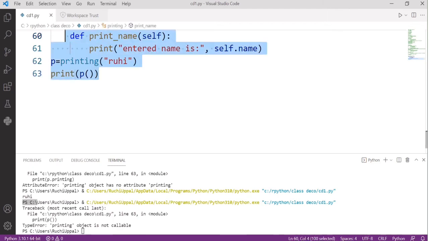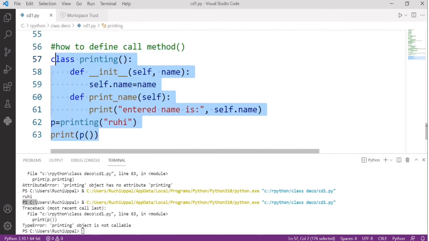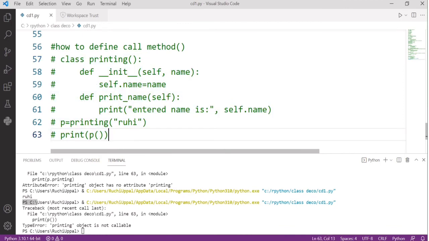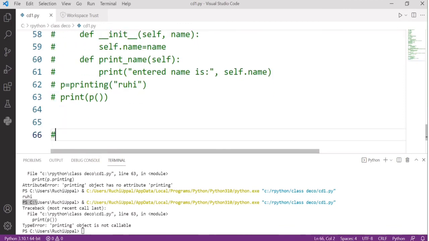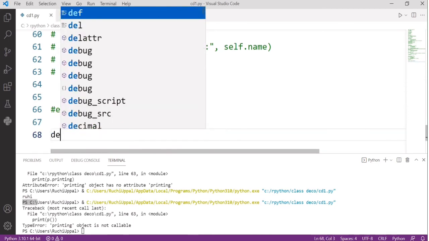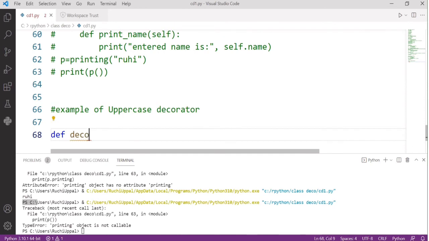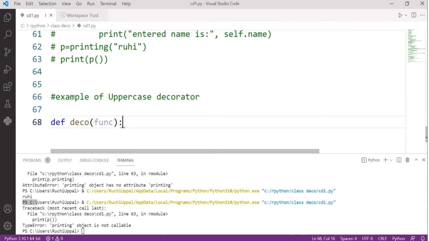Now comment it out, and let's move to another example of uppercase decorators that we did recently when we started the video, this one. There we have taken the example of uppercase decorator. We defined the function decorator, then we wrote a few statements. Now here we will write the class decorator. So I am defining the deco function, def inner.